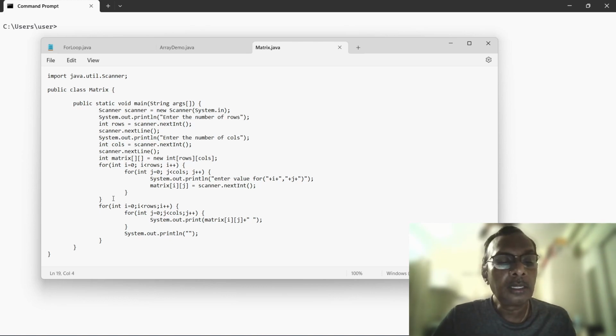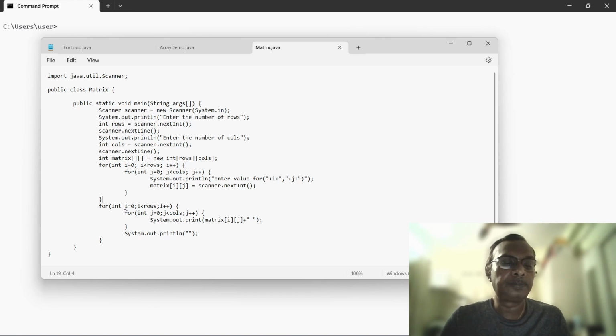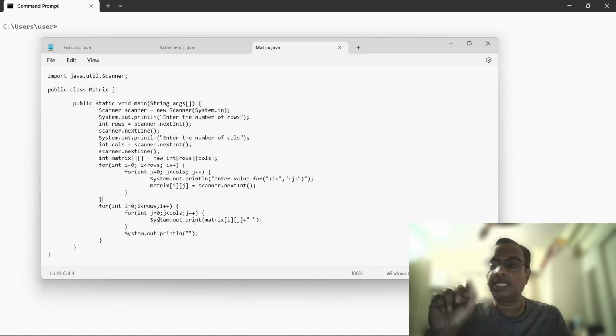Now I want to print it. So what I do is, again the same structure, each and every column I have to take out, print it with a space. Inside the row, I have to give a space between each value, right?